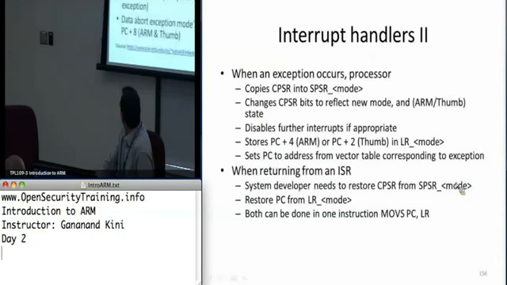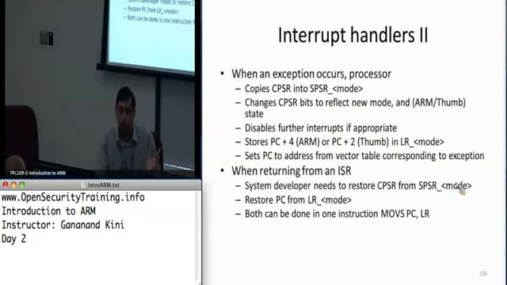So once that happens, when we want to return, ARM is generous enough to copy the CPSR into the SPSR, but it's our responsibility to copy the SPSR back into the CPSR. If you remember, we talked about this special instruction, either MOVS PC, LR, or you could also use SUBS PC, LR. The S suffix there actually copies the SPSR back into the CPSR for us, while simultaneously copying the link register into the PC, or link register minus offset into PC if you're using SUBS.